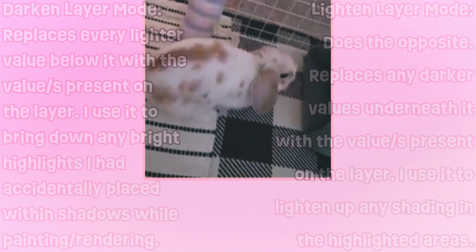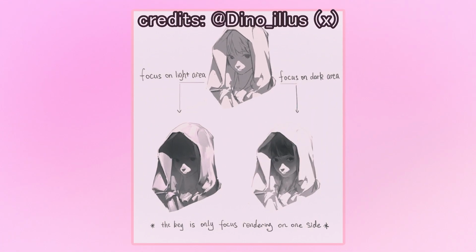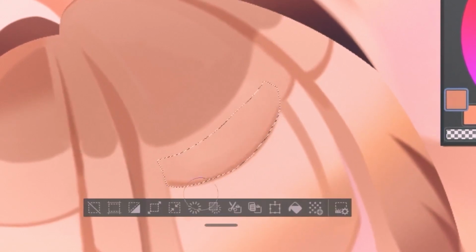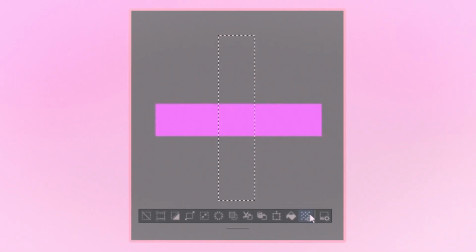Darken and lighten layers are great for driving this point home. Sub-tip: intense lighting will obscure detail. Simplify the objects in either the light or the dark for more drama. Use the selection tool for edge control. The lasso tool is especially useful, but don't forget about her rectangular cousin. This thing is great for background elements like furniture, architecture, and the horizon. You can also use it to make perfect plus signs.